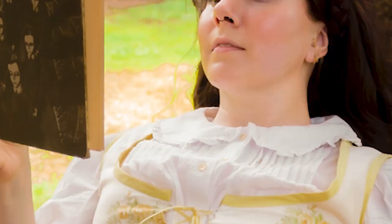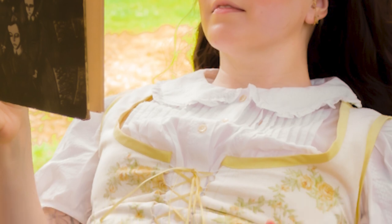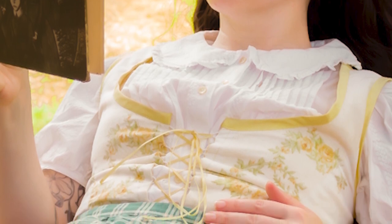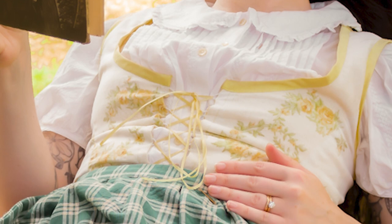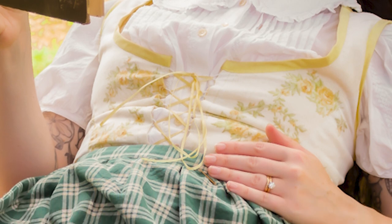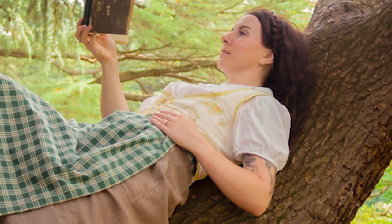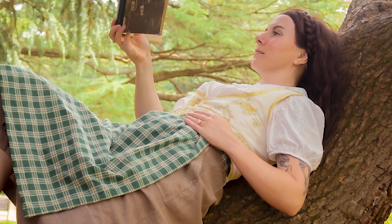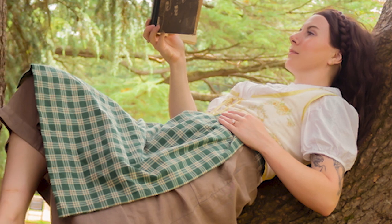I am so proud of how this bodice came together. I feel like I am really getting good at bias tape. I know bias tape can be a controversial topic in the sewing world, but I like it well enough, and I think it's a useful skill to have, at least. I also liked how the button loops turned out as an alternative to eyelets. I think it makes the whole piece feel gentler and more hobbity to me. The apron, too, ended up being a precious addition to the whole look.